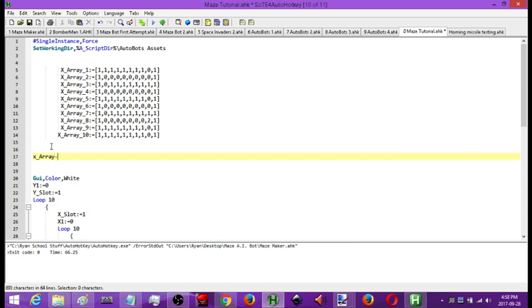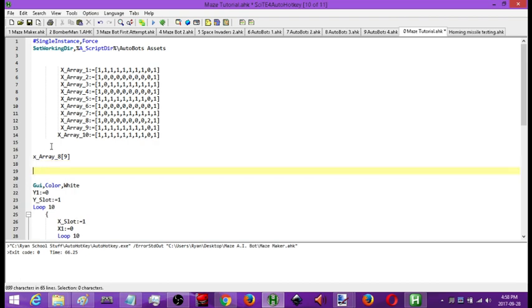So let me actually type it out exactly as it is. X array 8, and the position is 9. So this is where I am, and I want to decide how I want to move. So there's 4 directions I can look. There's up, down, left, and right. So if I want to look in the cell above me, or up, I would just look in X array 8.